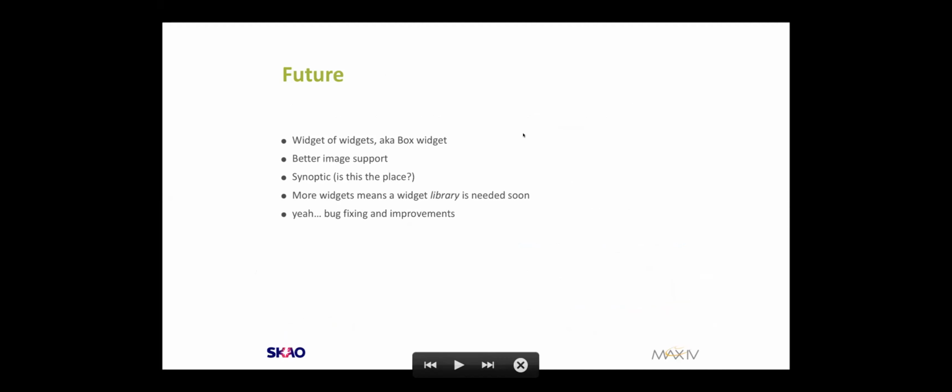And I'm finishing with this. For the future, we know that we still need to work on more widgets that have been requested. We would like to implement a widget of widgets where the user can drop different other widgets and create a composed widget. We need to improve the image handling. Today, it's absolutely not optimized. We are working on bringing a synoptic into a dashboard, widget library, etc. And of course, bug fixing and improvements that are always needed.